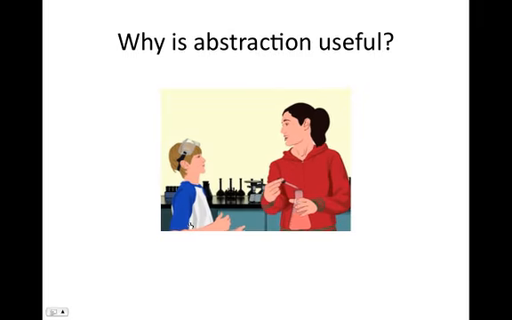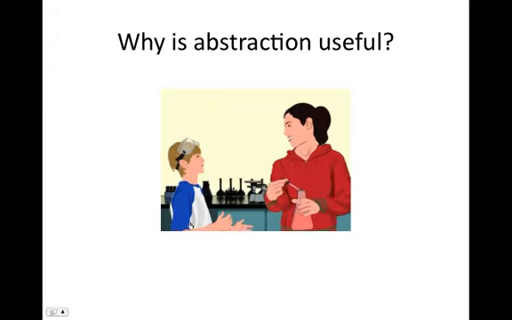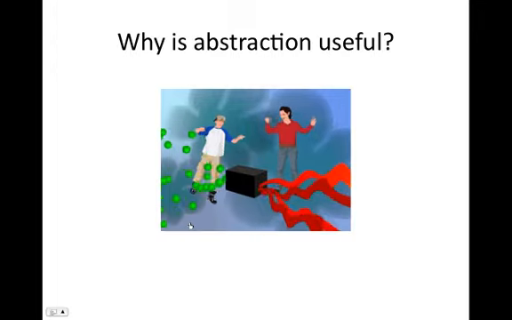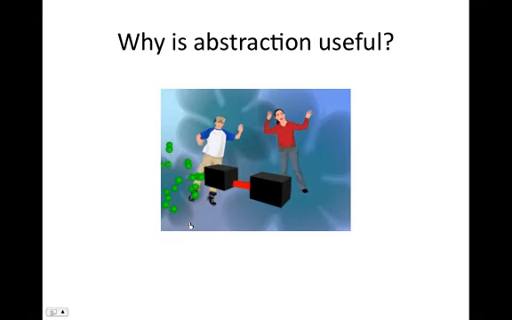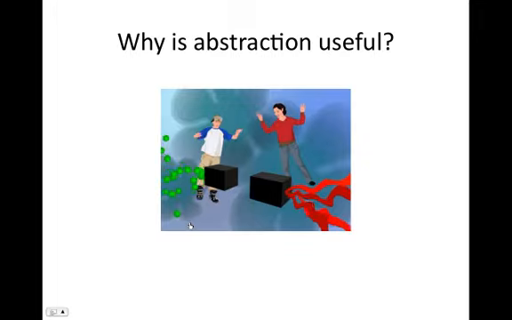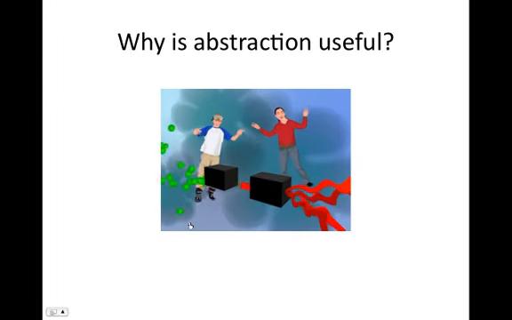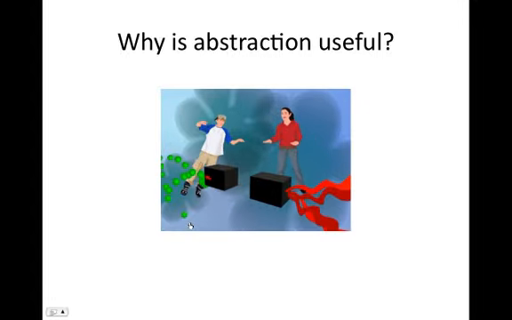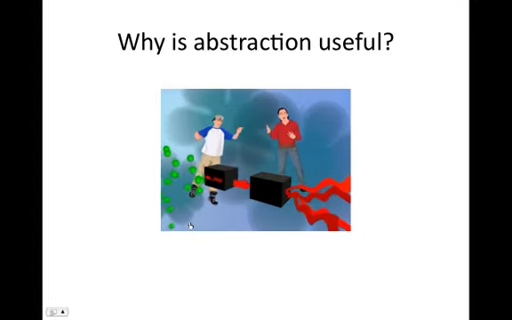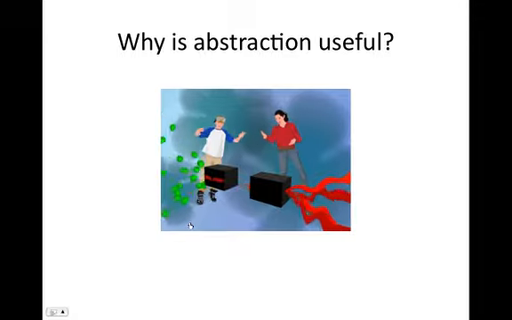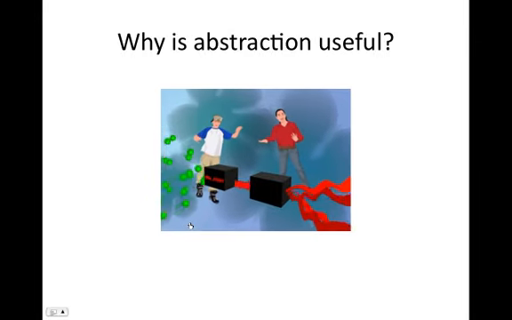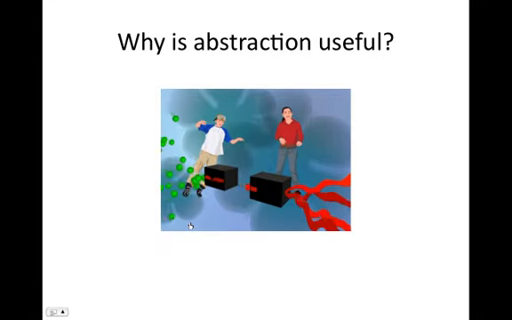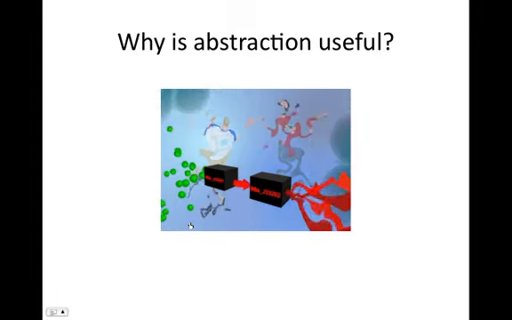Well, like all engineers, we use abstraction to help us. Let's take a look. We knew we needed to build a system that could take as input arsenic and produce as output a change in the color. So first, we compiled our system into devices. We needed one device that could detect arsenic and produce a signal. We called this our arsenic sensor and gave it a part number, BBa_J33201. And we needed a second device that could produce a color when it got the signal from our arsenic sensor that there's arsenic around. We called this color reporter BBa_J33202.